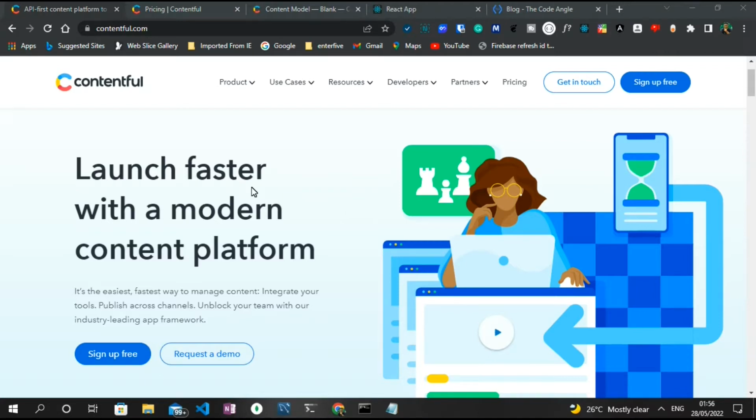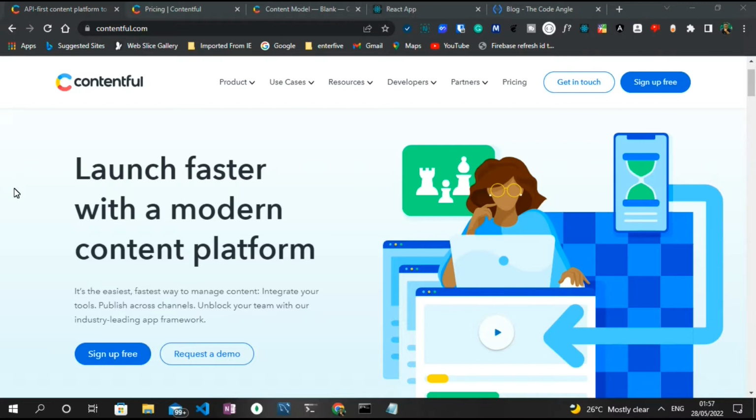So as you can see on the page, this is contentful.com. Contentful is a content management system that allows us to manage and create content in a well-structured and organized format. Contentful has various features such as provision of RESTful APIs, which allows us to have full programmatic control over our content. It also has features such as microservices architecture. It is also compatible with most languages and frameworks out there through the use of SDKs. And also Contentful is optimized for speed through its content delivery networks. It helps to deliver API at a very fast speed.